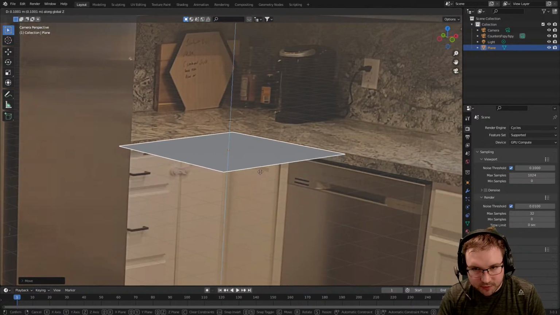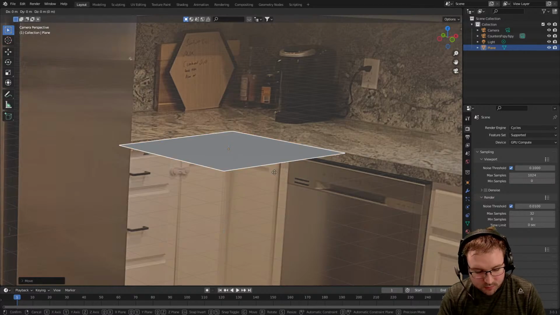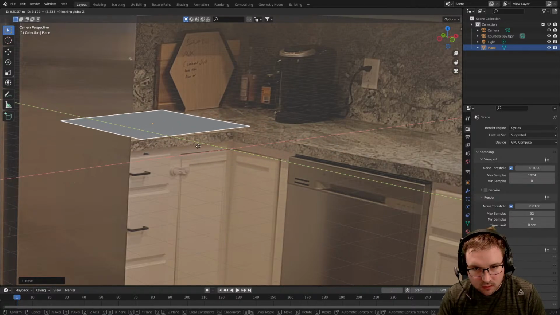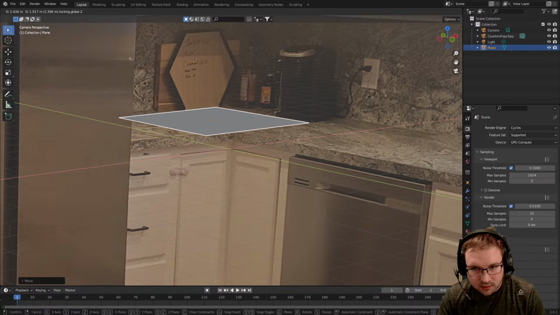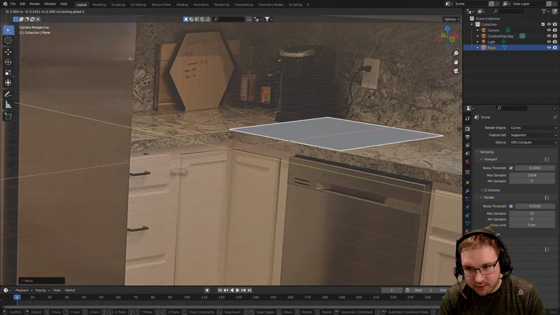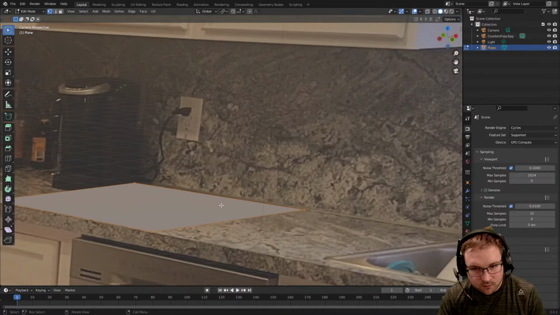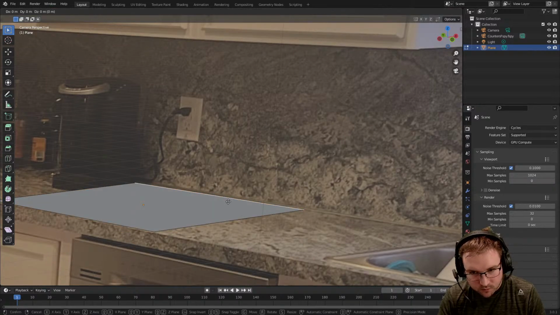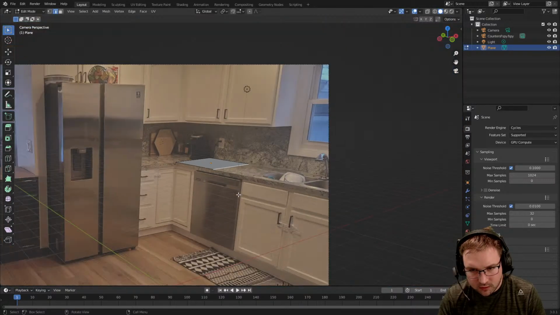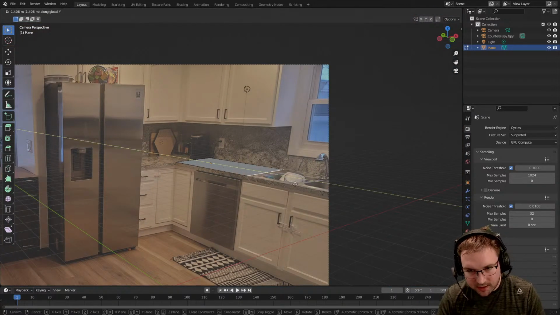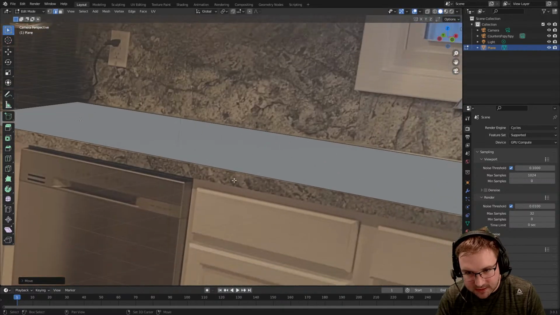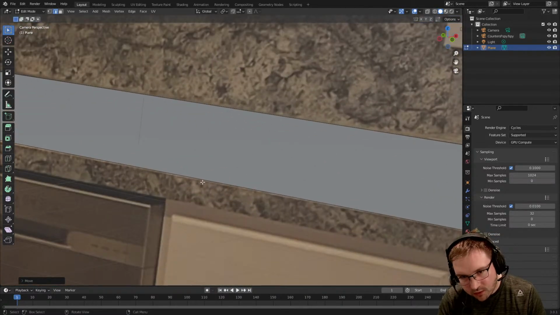So let's get it to the top there. And then let's move it like such. Yeah, maybe we could have got a better FSpy calculation there. So what we're going to be doing now is modeling the countertop. First we'll grab this here, and we'll move it along the x-axis to get it in the corner there. Then we're going to grab this and move it along the y, pull it across. And as you can see, that lined up pretty well with that countertop edge.